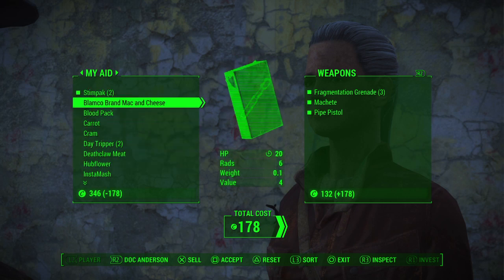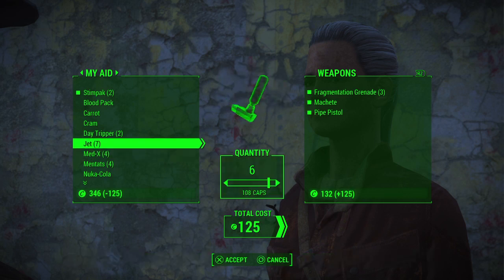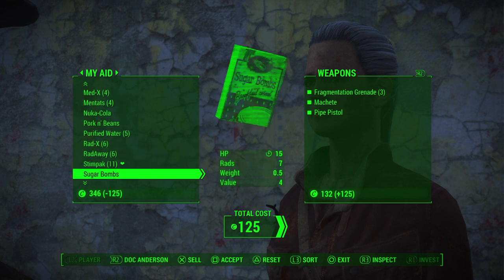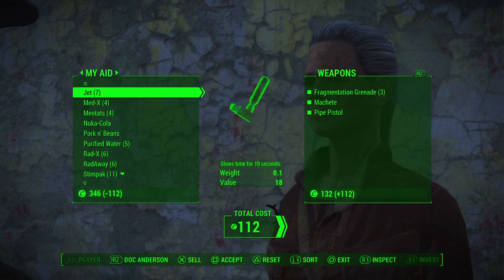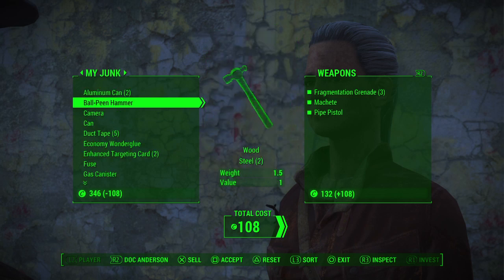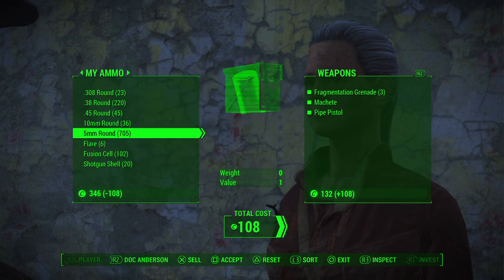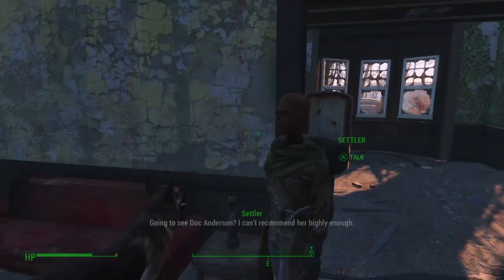Buff out. Blamco. Oh, yeah. Like she said, it's not always going to be the same thing she wants. For all we know, Mama Murphy might want Med-X or Day Tripper or even Rad-X. Ooh, right, I guess. Alright, to be honest, none of it I can really sell right now, so I'm spending an extra 108 caps.